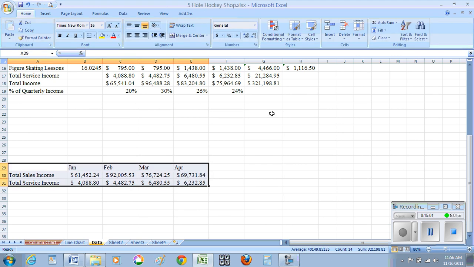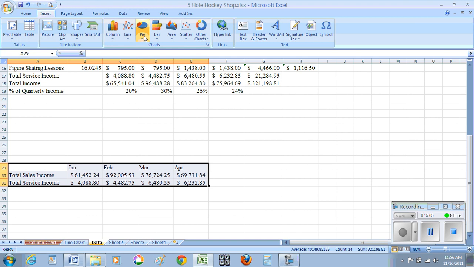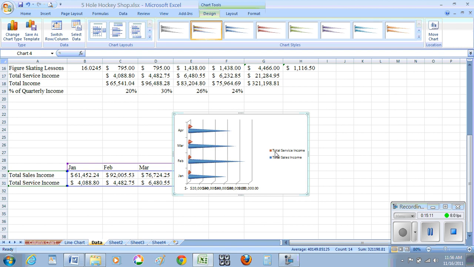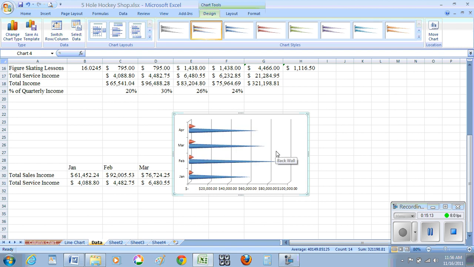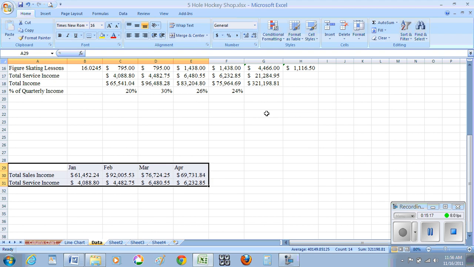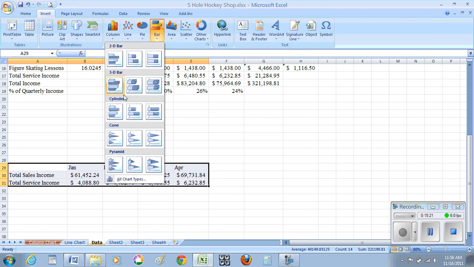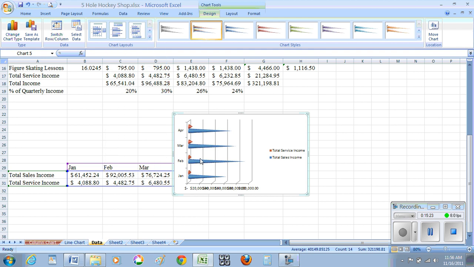I'll click on the border and delete it and start over again rather than fixing a table. So if something goes wrong, just click on the table itself. If I accidentally delete that, it's going to be harder to get it back than it is to recreate the table. So I'll click on the border and press delete and just go back to insert a bar chart and clustered cone, and I'm off and starting with my legend back again.